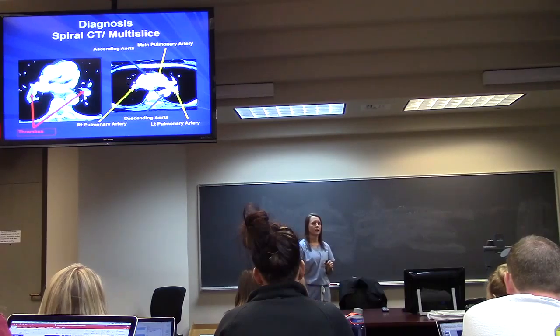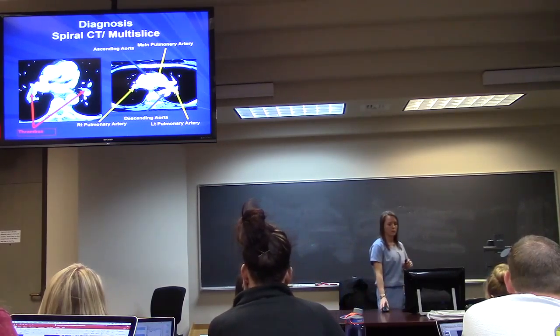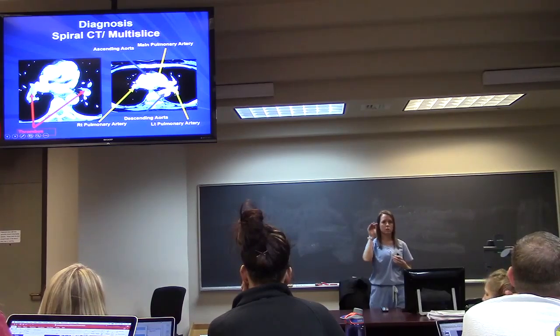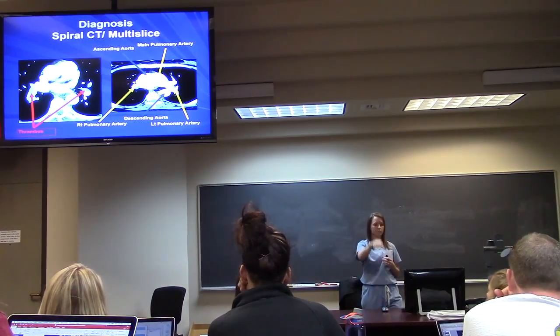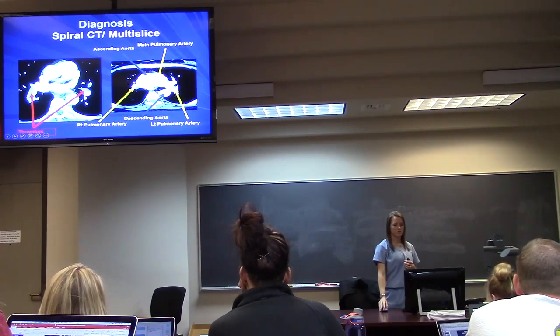So have you guys had CT yet for radiology? So you're kind of familiar with what we're looking at a little bit. When you're looking at a CT scan, you're looking through their feet to their head. This is anterior, this is posterior with vertebra. This is your right side, this is your left side. This is obviously the heart here in the middle. Bet you guys got that by now. So you have your pulmonary artery coming out, it branches into the right and the left.